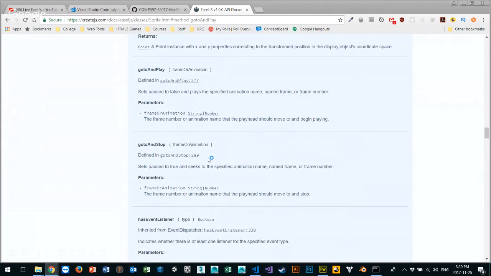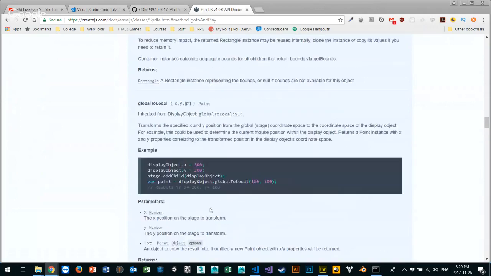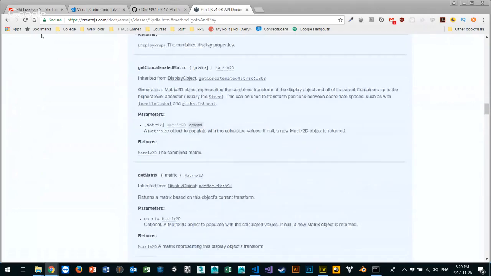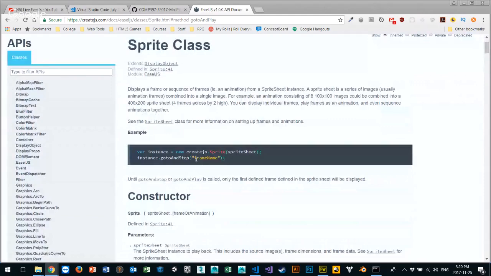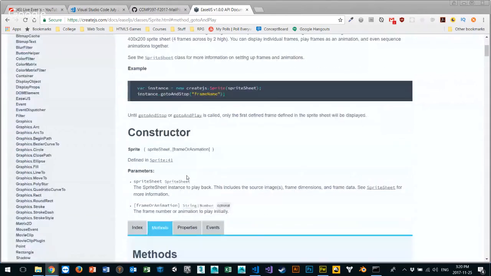Okay. How does it count? Remember, the way we can set up animations is a little different, right? Because if I look at the documentation again, if I go back, this is just for Sprite, the Sprite class itself. For example, whatever the frame name is, I can put the frame name in there, right? Because I can name the frames. Even every frame can be named, right?